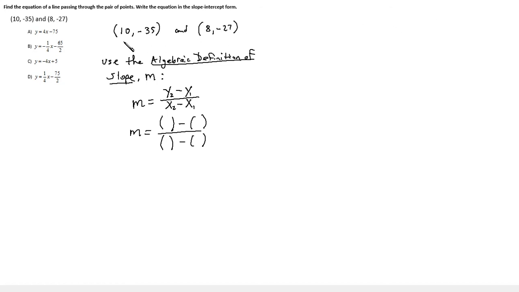Let's find the slope first and get this formula ready for substitution. We're going to use these two points for X1, Y1 and X2, Y2. Here's X1, Y1. It doesn't matter whether you make this point X1, Y1 or this point X1, Y1. You just have to commit to it. If we're going to make this point X1, Y1, then we're going to make this point X2, Y2. We're going to start substituting these into the slope formula. Y2 is negative 27, Y1 is negative 35. X2 is 8, and X1 is 10.